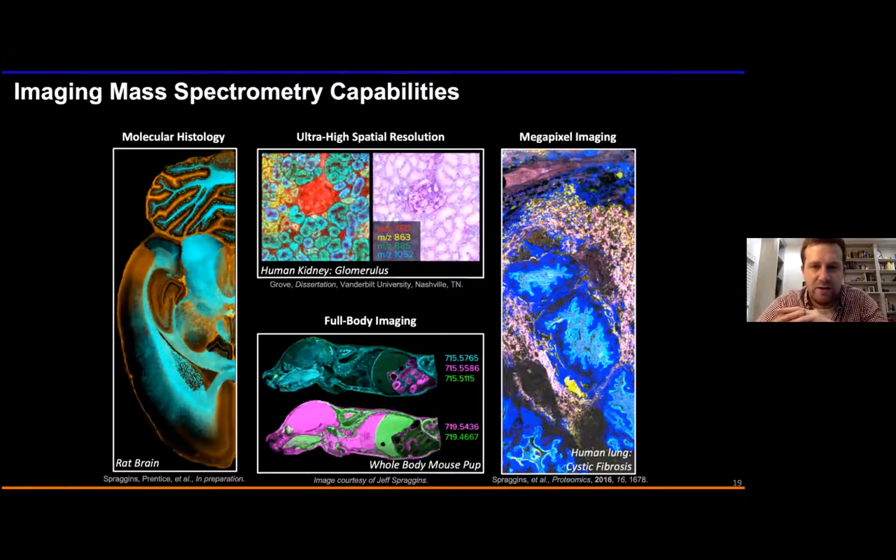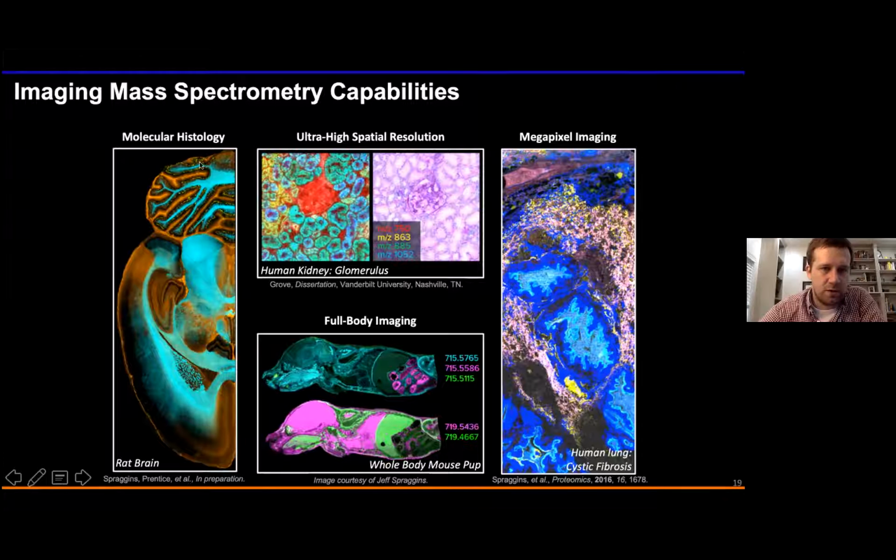Here's a smattering of a few different types of images we can acquire with imaging mass spectrometry. On the left, you can see one hemisphere of a transverse rat brain section. Each one of these different colors in the rat brain tissue is an individual lipid or an individual metabolite. I think you can appreciate that we're getting a fairly high level of structural detail. When we show these types of images to our collaborators, they think this is fluorescence imaging or something like that. We certainly don't have the sensitivity or spatial resolution of a fluorescence imaging technology, but I think we've come a long way in the past 2 decades or so.